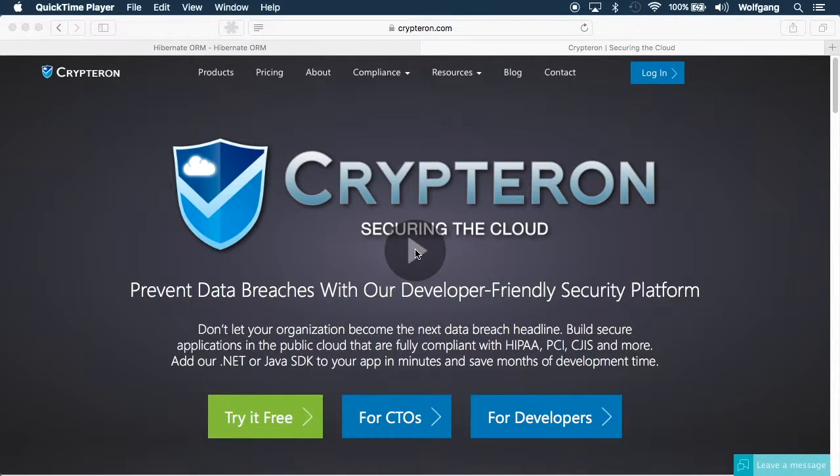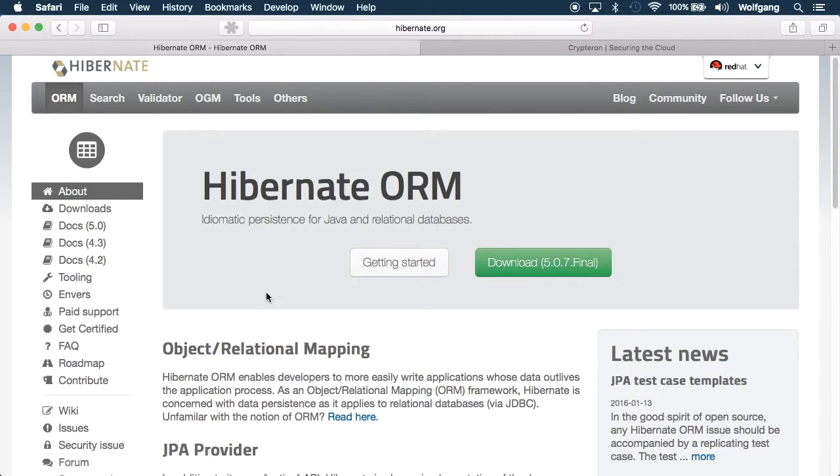In this tutorial, I will be showing how Java developers, with a few simple steps, can secure the persistent data in their applications using CipherDB. The Java standard for persisting data in a database is known as the Java Persistence API, or JPA for short, and the most popular implementation of this standard is known as Hibernate.